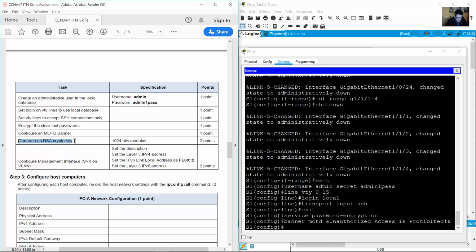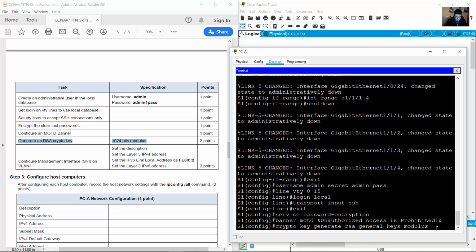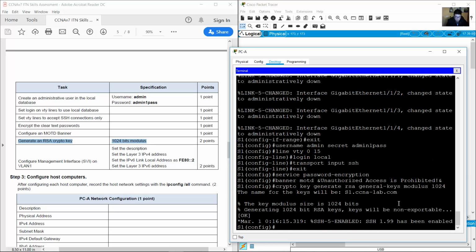Generate an RSA crypto key with a 1024-bit modulus: crypto key generate rsa, general keys, modulus 1024. Enter. Very good.